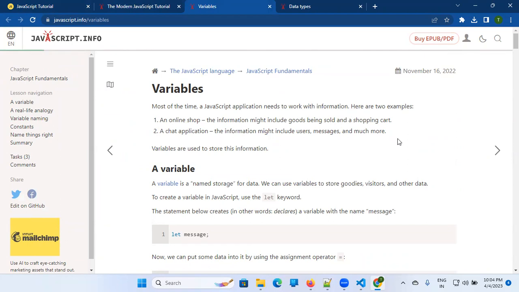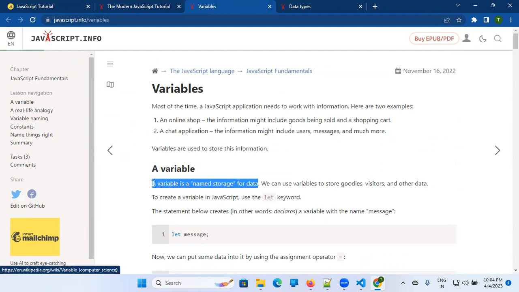What is a variable? A variable is a named storage for data. It's like named storage. There is a memory where the data will go, and that's why it should have some name.